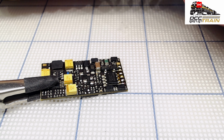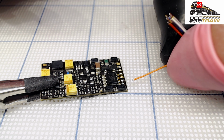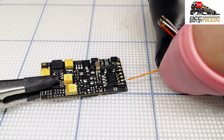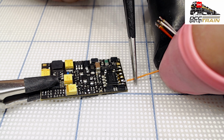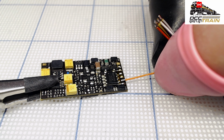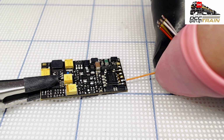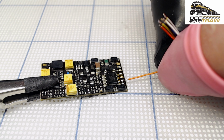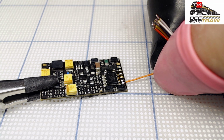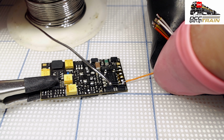Anyway, so let's get orange. I'm not using tweezers to hold it, because if I use tweezers right here, the heat will be really high. My soldering gun is at 530 Fahrenheit, so I'm just pointing it like this and soldering. Here we go. Always cleaning, and I'm grabbing a little bit of solder with my soldering gun.